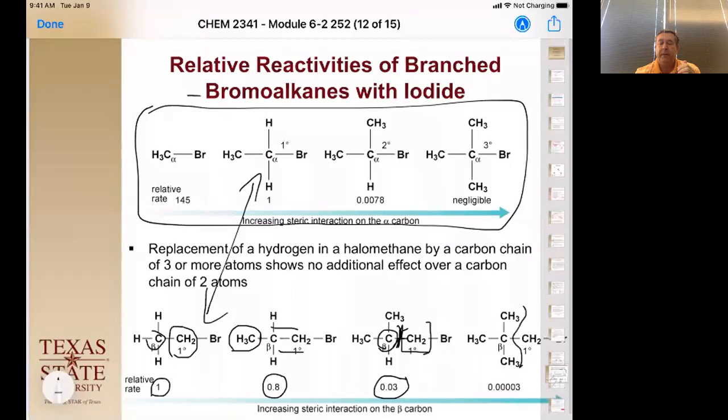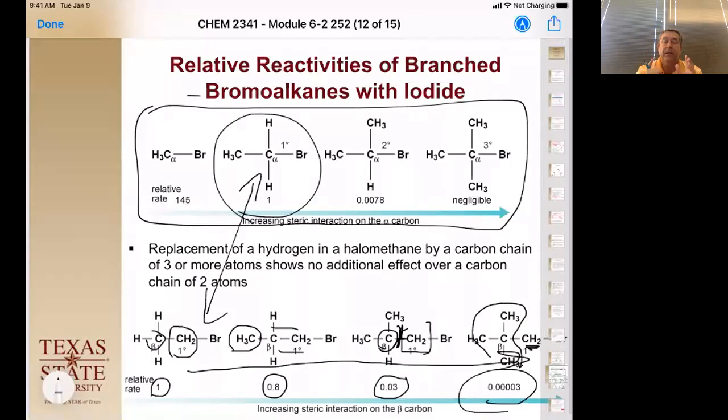And by the time you put 3 of them on here, even though they're 1 carbon over, you still have a primary alkyl halide. Imagine you have a propeller now flipping around there, and it's just blocking all the nucleophiles from coming there, and it drops down to less than 1/10 of 1%. So even though these are all primary carbons, and in theory, they should have a high reactivity rate, the fact that we're substituting on that beta carbon, 1 carbon over from the carbon that the leaving group's on, these are still flipping around in space and still count toward the steric demand of your reaction. Questions on that?